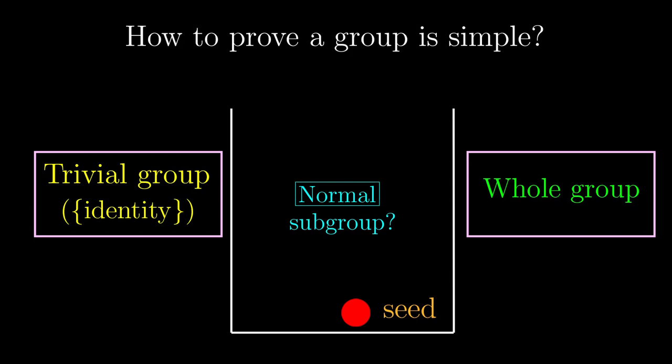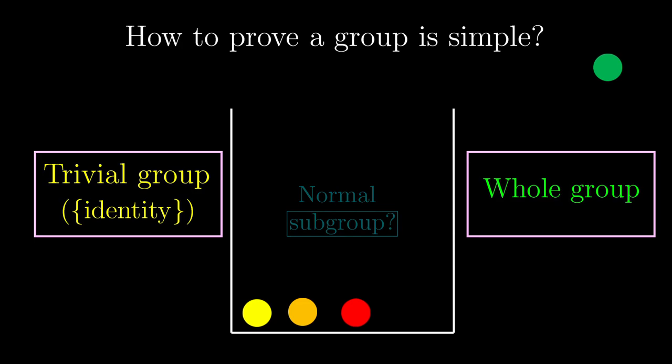If not, then simply based on normality, we might need to chuck in some more symmetries. But now, you might need to also check whether it is a subgroup or not, and based on that, you might need to chuck in some more. After all these, see if we have got a normal subgroup.